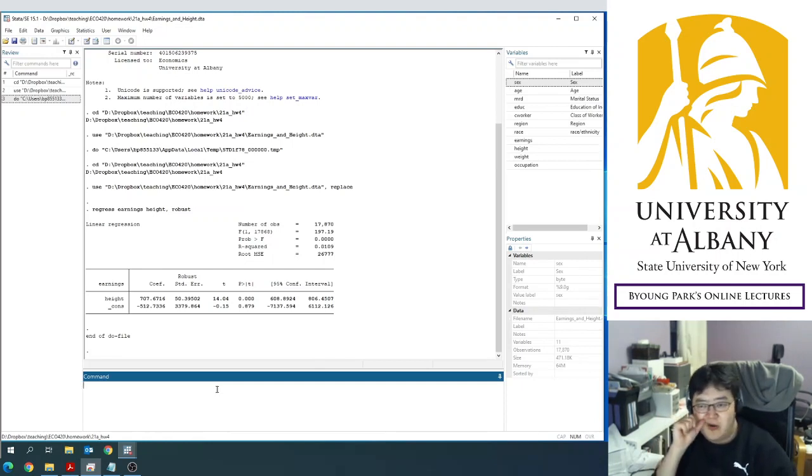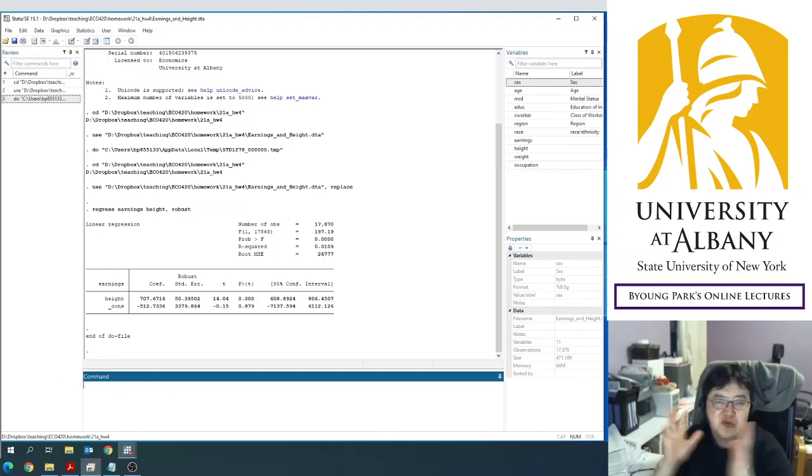So to relieve the omitted variable bias from the nutrition in childhood, we are including education as a control variable. You may just regress earnings on height and education, but we are going to use a little bit different approach.